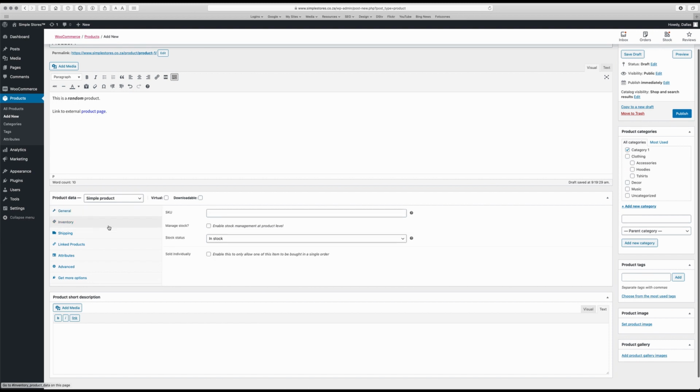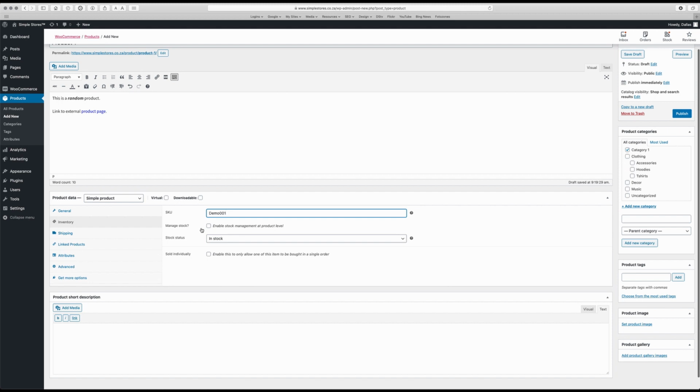Right, inventory is quite important. The SKU is a unique identifier for your product, and Google are very specific about this. If you want your product pages to be listed on Google, you need to fill this out. Assuming you are manufacturing your own products, you would then obviously decide on your own SKUs, but if you are reselling other people's products, then look for the correct SKU, because then what will happen is Google will assign the same SKU, and you will appear on proper searches for that SKU. And this one, because it's a demo, I'm just going to give it demo 001.